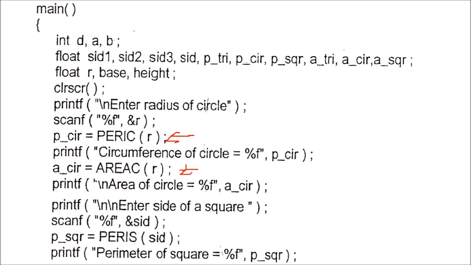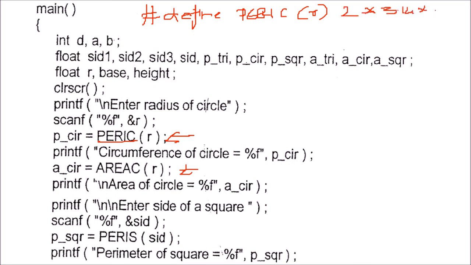So in that file area_peri.h, I will write like this: #define, then we have PERIC, then I pass some r, and I say perimeter, I know that it is 2 pi r. So 2 into pi, say 3.14, into r. And above that I can also define pi as, say, 3.14, or whatever value you have. So you can write pi also here. This is up to you. The second line will be for the circle, because I want to find out the area c.